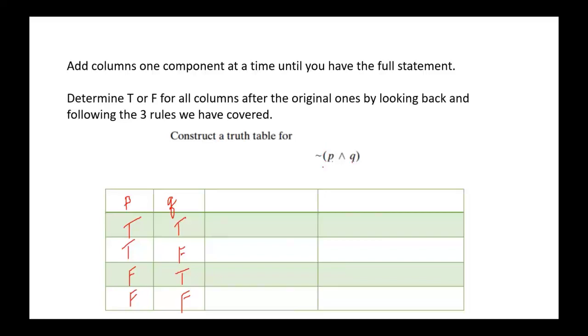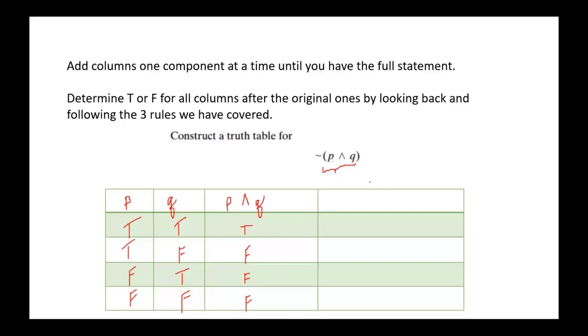So the next part of this statement is this P and Q. Now let's just consider what we've said on the previous thing, and I've repeated it several times. This is an and. An and is only true if they are both true. So only here and here do we have both statements true. In all the other cases, that part would have to be false. And you don't need to know what the statements are to know that this is the case.